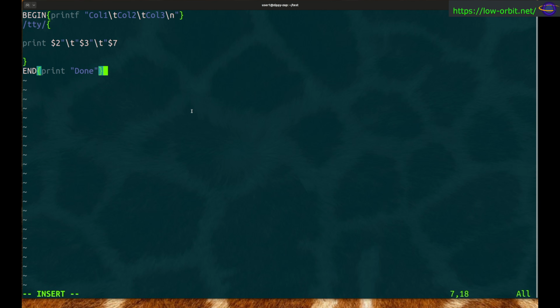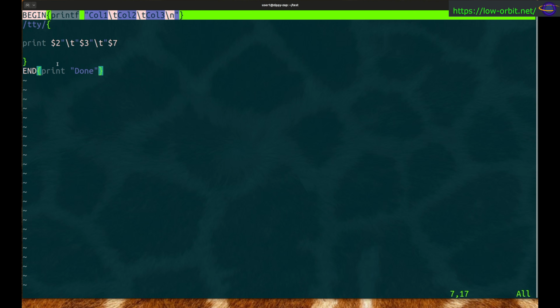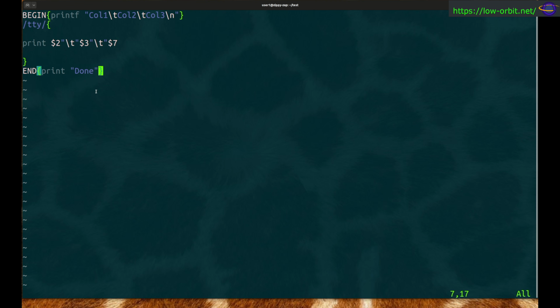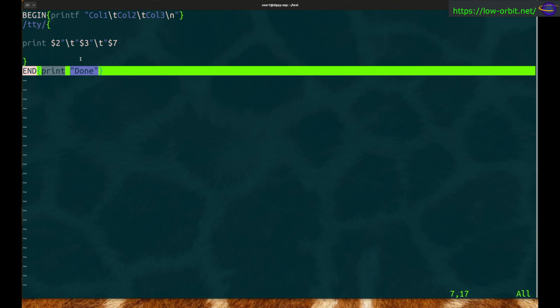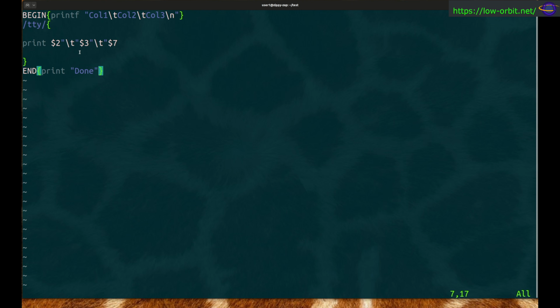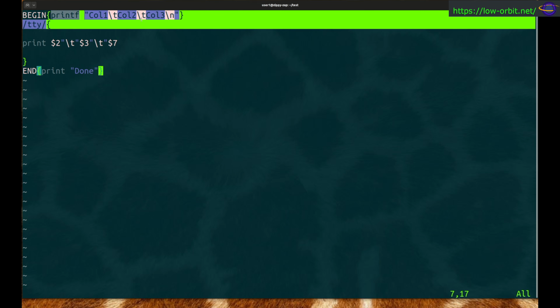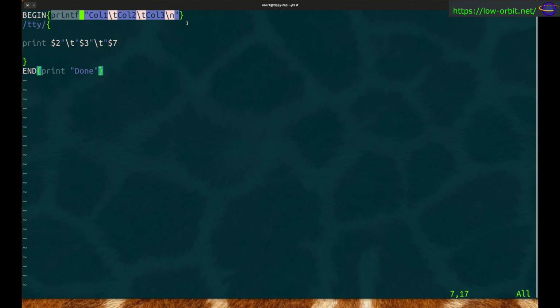Instead of all being on one line, this is why the different sections make a little bit more sense when you can see them spread out like this. Notice we have our begin section and our end section. This is one of the earlier examples that we demoed, but we did it all on one line, so it was a little bit harder to read. We're going to be running this in a file, and it's a little bit easier to read like this. The end section we print out done, just like we did before. In the begin section, we print out the header with all the column labels. So it works exactly the same way as we demoed before.